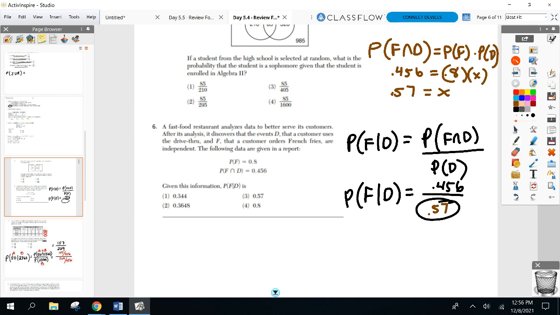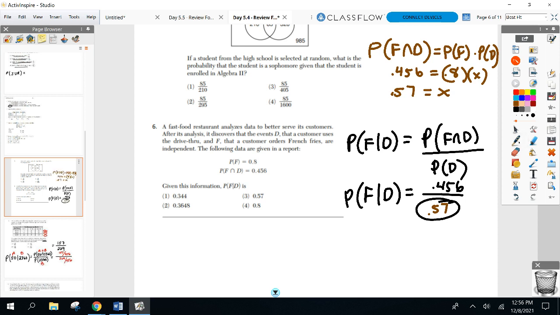See, so you could just do that from the beginning, 0.456 divided by 0.8. You can, yes. That's what we're doing. You're using the formula. I just don't want to guess that I got to divide. I want to make sure I'm sound. And the reason I'm dividing is because the formula says multiply.